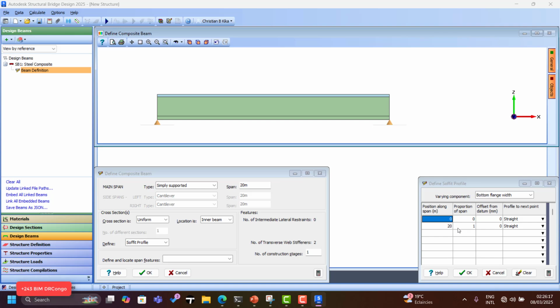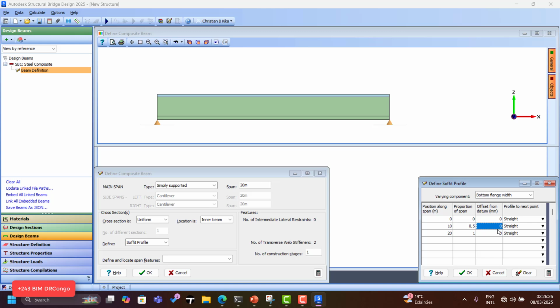To change the inertia, we can put here just 10, we divide by 2, and we go to the offset datum 80, 50, 100 millimeter. So we need to change the profile next point.